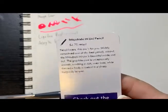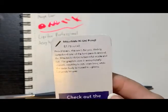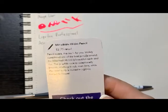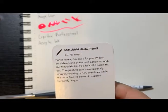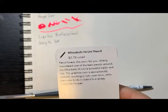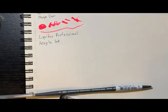Oh, another pencil. Mitsubishi Hi-Uni pencil. It retails for $2.75. And it says, pencil lovers, this one's for you. Widely considered one of the best pencils around, the Mitsubishi Hi-Uni is beautiful inside and out. The graphite core is exceptionally smooth, resulting in rich, even lines, while the cedar body is coated in a glossy burgundy lacquer. I don't know what that is.